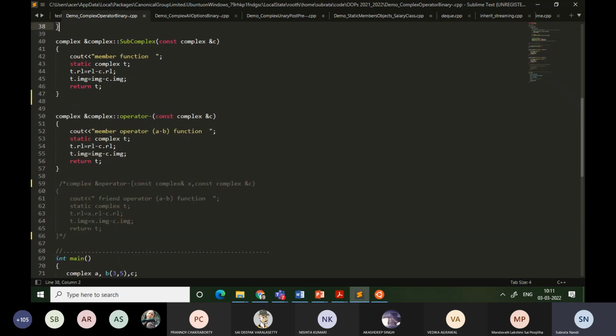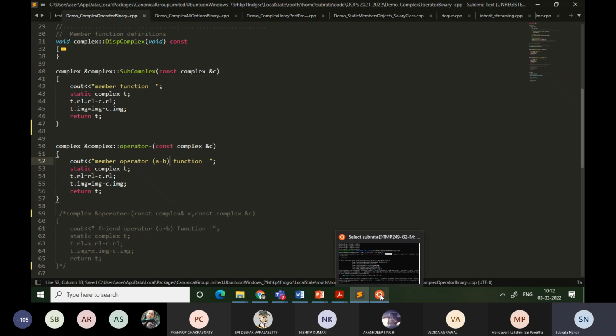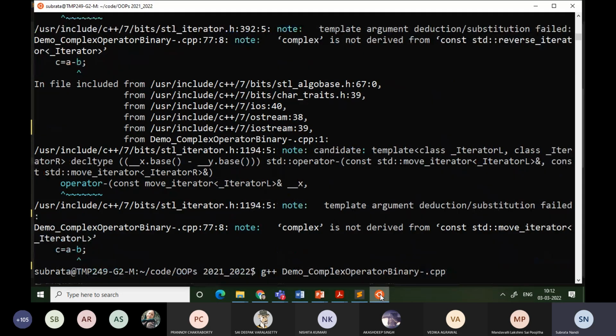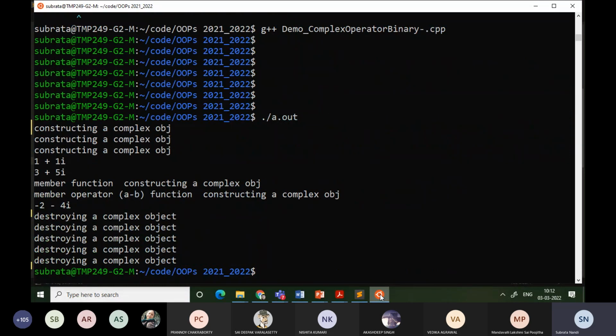Is there any difference in the body of the function? No, sir. It's exactly the same, only the name of the function is different. Other than that, everything is the same. So you write here the member function, and here the member operator function, just to distinguish between these two. If I run this code, hopefully it will compile, and this is the output.